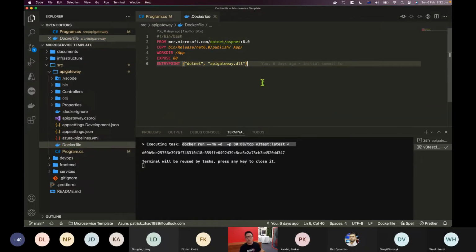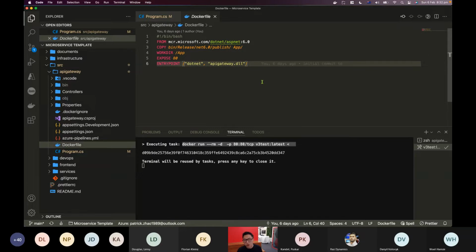At bare minimum, you can do it as what I did here. We copy the published artifact into our container, and then we spin it up. Or you can have the build process all added onto your Docker file, so that it does the build process and then containerizes it and spins up the application.